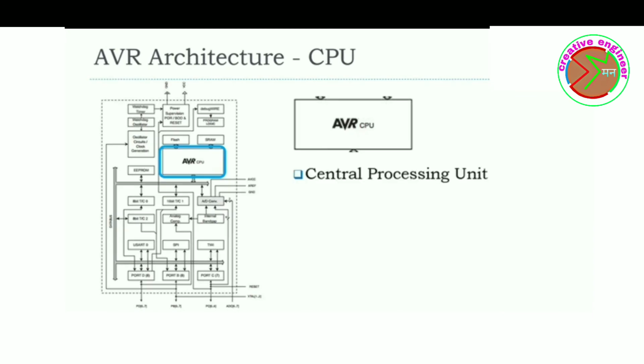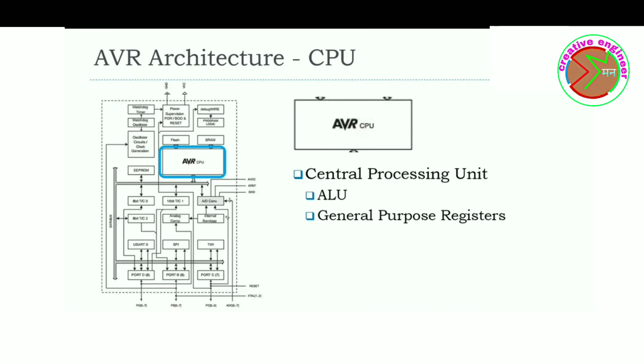The central processing unit is the most important component in any microcontroller. It consists of the ALU for the arithmetic and logical operations. General-purpose registers are small data storages into which the data is loaded from the main memory to perform operations. This is done to increase the speed of accessibility for necessary or repetitive data. The general-purpose registers are used to store both data and addresses of specific instructions.